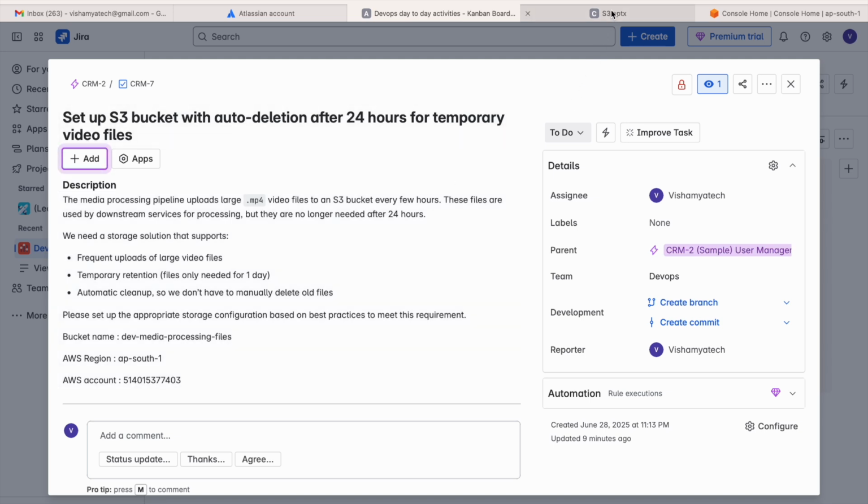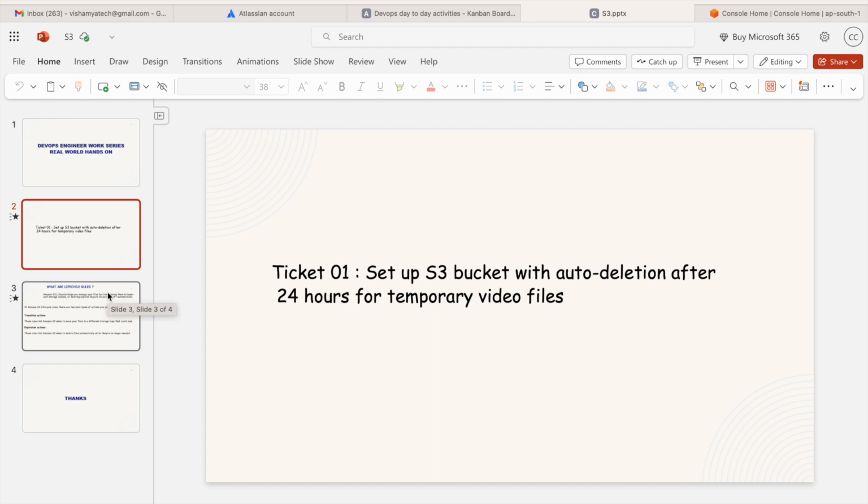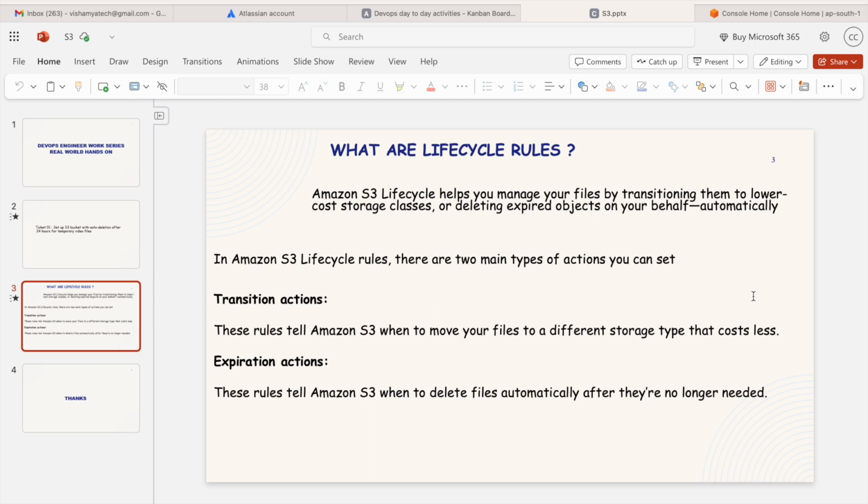And second is configure automatic deletion. The key part of the request is that the files should be automatically deleted after 24 hours. We can achieve this using S3 lifecycle rules. These rules allow us to define actions like expiration based on object age, and we can also use lifecycle rules to move objects to other storage classes for cost saving. This is called transition rules. In this case, we will set the rule to delete objects after 1 day. This is called expiration rules. Using Terraform, this becomes part of your code base and ensures the rule is always applied consistently.